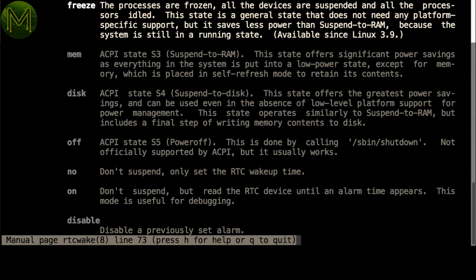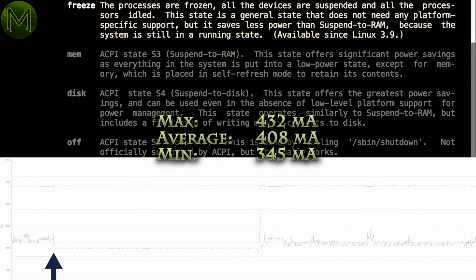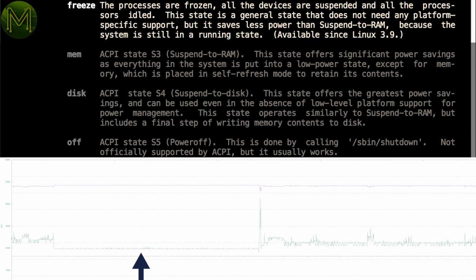Freeze mode freezes all processes, suspends devices, allowing a faster wake up time from sleep, but still consumes a fair amount of juice. I saw this mode getting down to 345 milliamps, peaking at 431 milliamps. Not that low, but as you can see from the graph, there were no processors pulling the CPU load high.